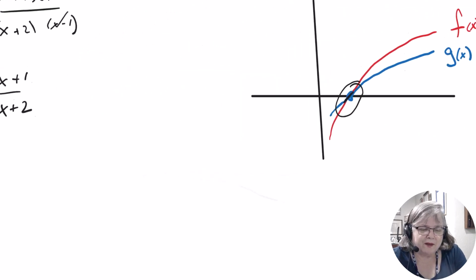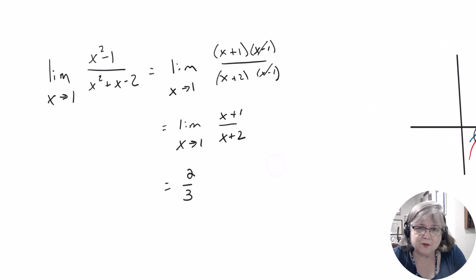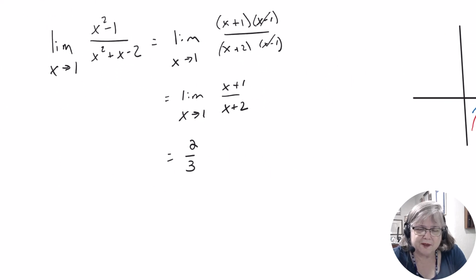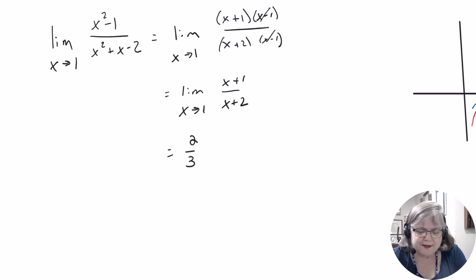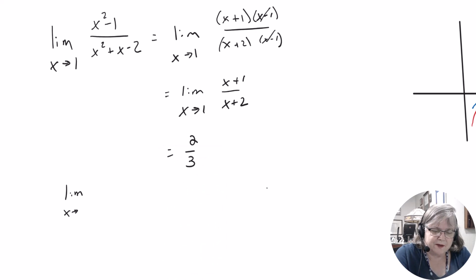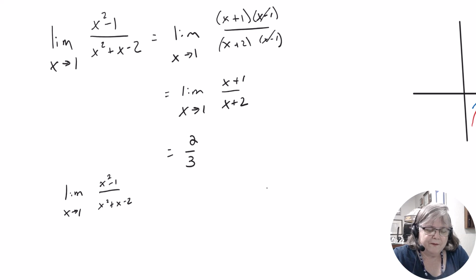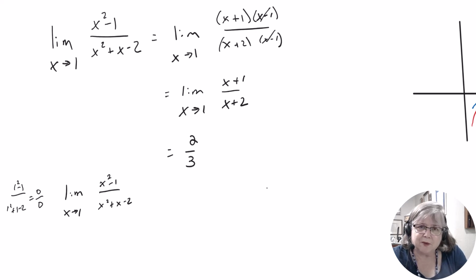So he was saying we can compare the slopes, the derivatives, and talk about the limits. If it's of this form where it's 0 over 0 or infinity over infinity. So let's see if that works for this problem. So we would go, all right, so the limit as x goes to 1 of x squared minus 1 over x squared plus x minus 2. If we substitute the 1 in, we would have 1 squared minus 1 over 1 squared plus 1 minus 2, which is this 0 over 0 form, which is indeterminate, right?